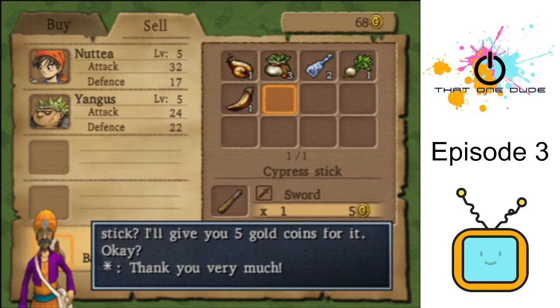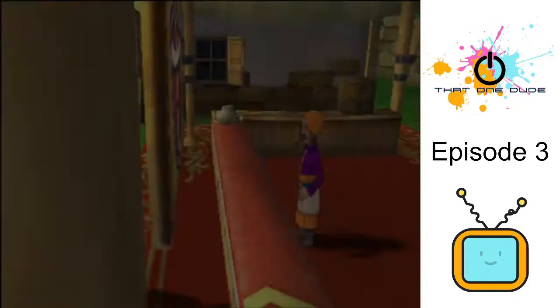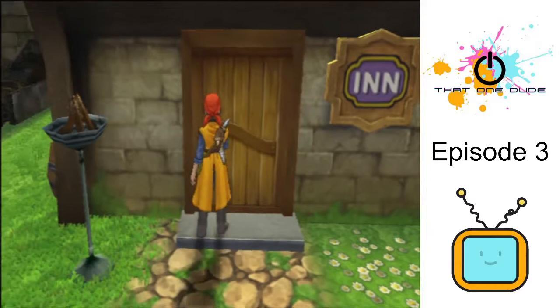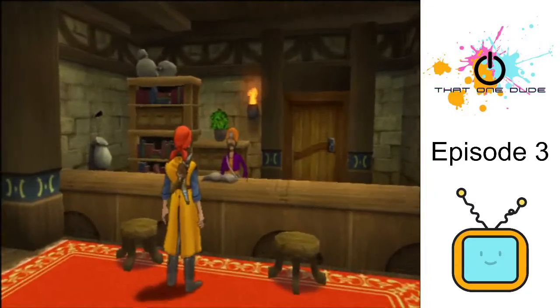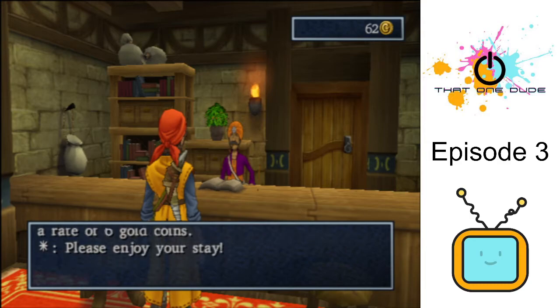Even if we did sell all these, we wouldn't have enough. But I don't tend to carry Cypress Sticks at all. So he's got 32 attack. So he is the beefy one at the minute. But he's got really puny defense. So he's pretty much a glass cannon at the minute. We will heal up briefly, and we are going to go and get that toolkit for the man on top of the hill.